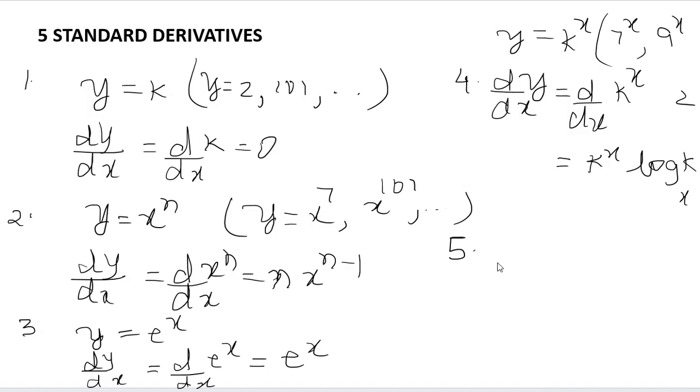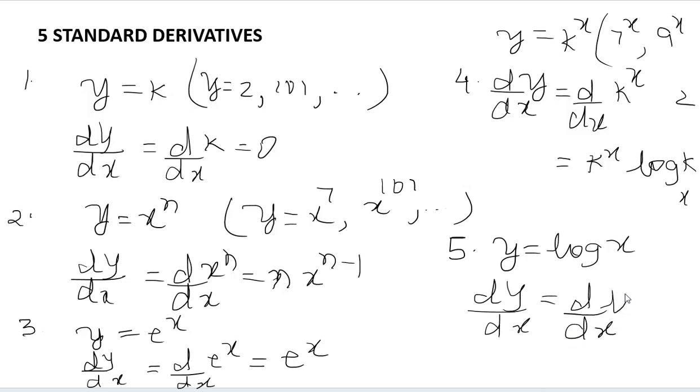The fifth and last one is, suppose y is log x, then dy by dx will become d by dx of log x, and the answer is 1 upon x. These are the five standard derivatives which one should know. Apart from these five standard derivatives, one should also know two basic techniques of derivatives.